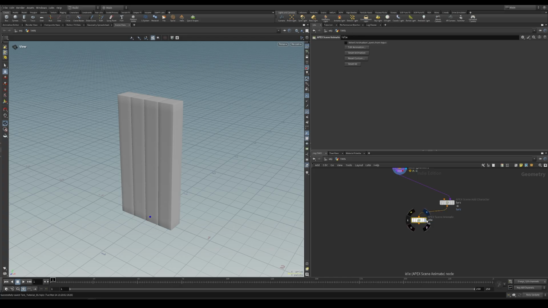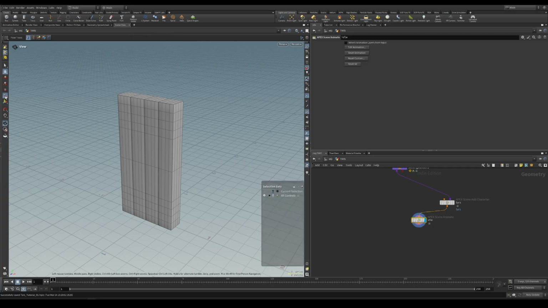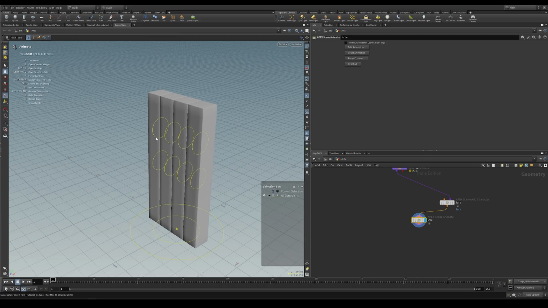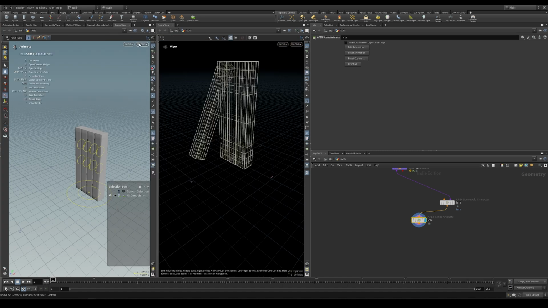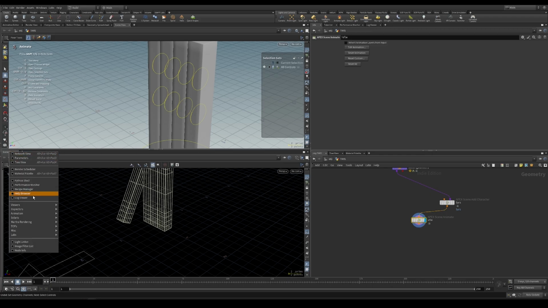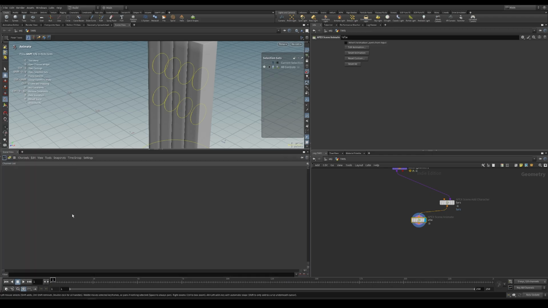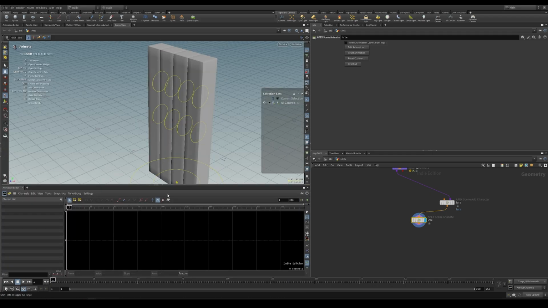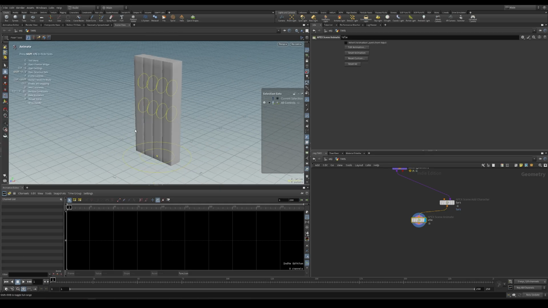So we want to take an Apex scene animate, and this will be for the idle, so let's call it idle. And the way you create an animation with Apex, you select the tool and you go in the animate state. So click here. And as you can see, you have the control and you can animate everything. But I want to arrange my layout, so I want to split here. I always mess up with the direction. I want to split top and bottom. And here I want the animation editor, so I can see the keyframes while I create the animation.